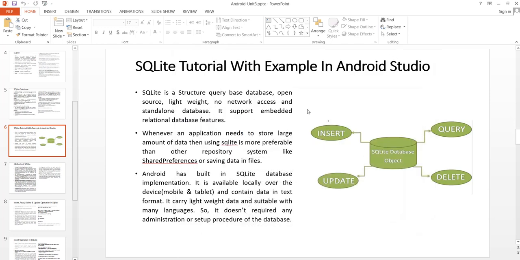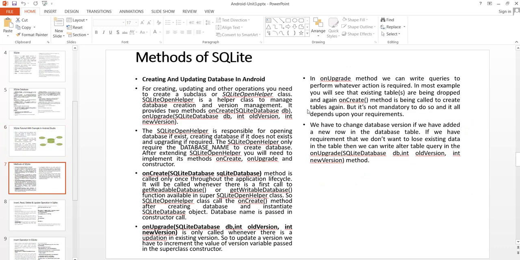So SQLite is nothing but an open source database which is inbuilt available in Android Studio. To use this SQLite, we don't have to install any additional database. It is, as I said, inbuilt available in our Android Studio. This SQLite supports almost all of the data types like text, real, etc.